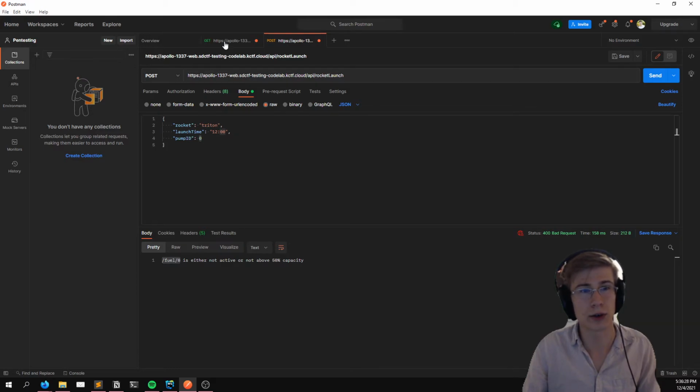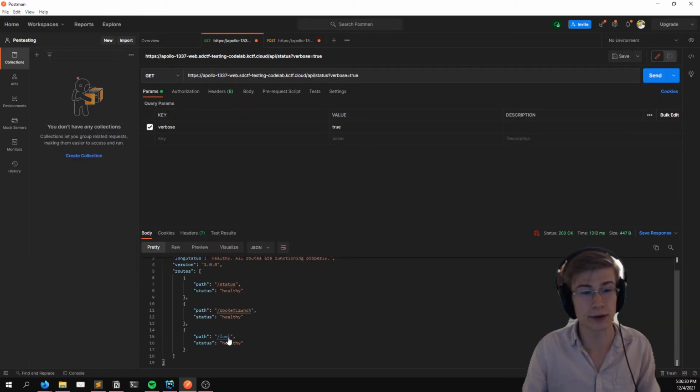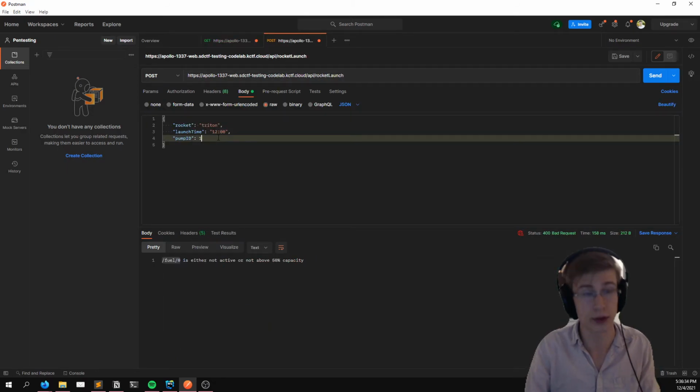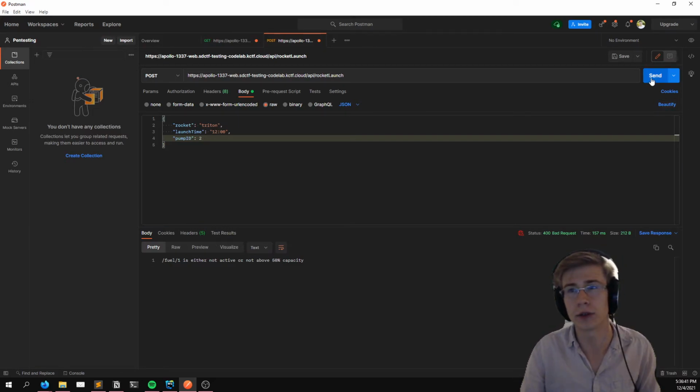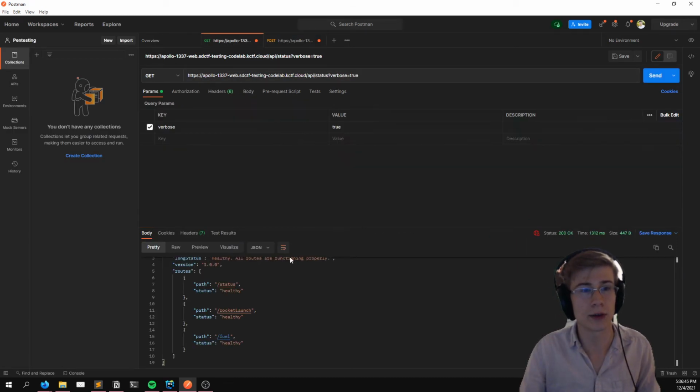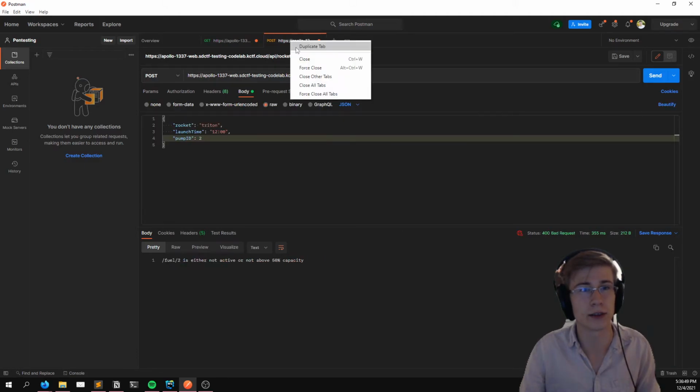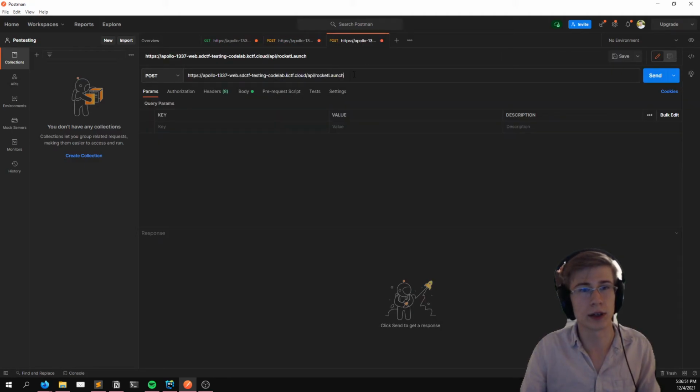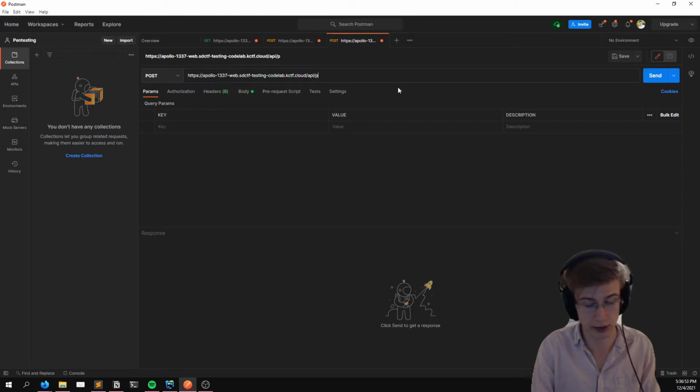And I can also go back to status and see that there is a fuel endpoint. So rather than try different pumps, although I could do that, I could just send pump ID 1 and it tells me the same thing, and I could try 2 and so on and so forth, and I might not get anywhere with this. But what I do see in the original is that there's a separate endpoint, and I might get more information from that. So let's duplicate this request, and instead of sending to rocket launch, let's set to pump.